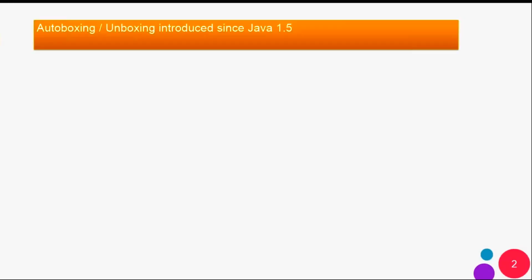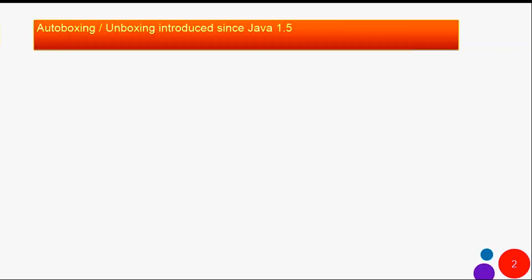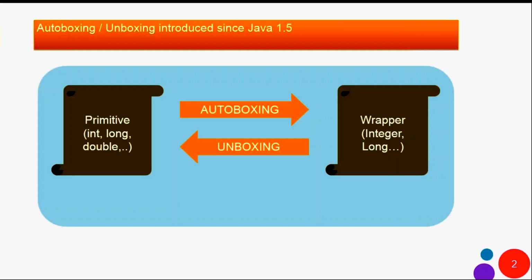So guys, you must know that autoboxing and unboxing have been introduced since Java 1.5, right? Let me take one simple example. What is autoboxing and unboxing?